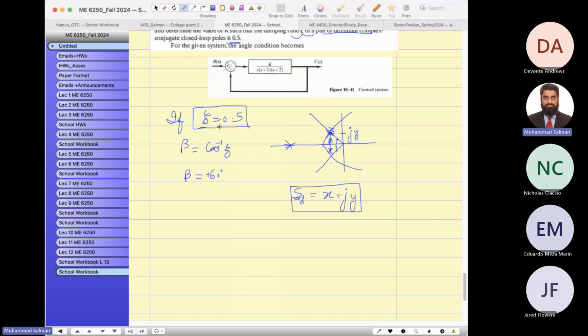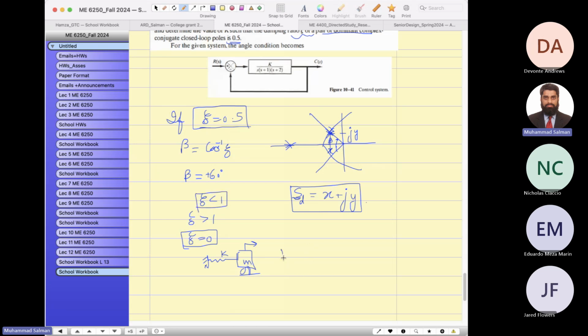Half value. If zeta is less than 1, it means it is an underdamped system. If zeta is greater than 1, it is an overdamped system. If zeta is 0, it is an undamped system. Means, for an undamped system, there is no damper. And if you keep moving a mass back and forth, it will keep on moving back and forth all the time because zeta equals 0. But here zeta is less than 1.